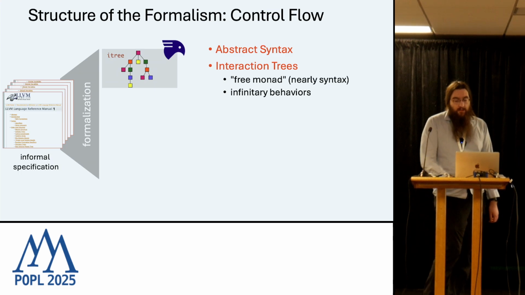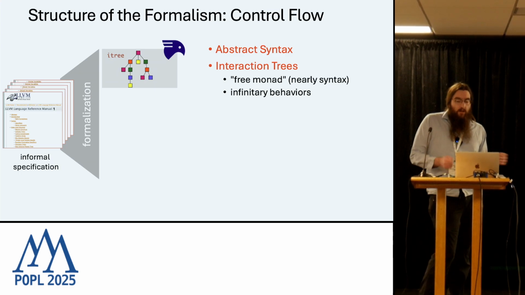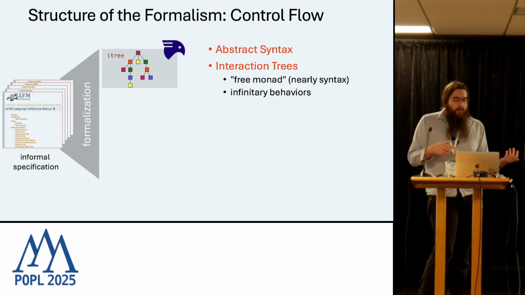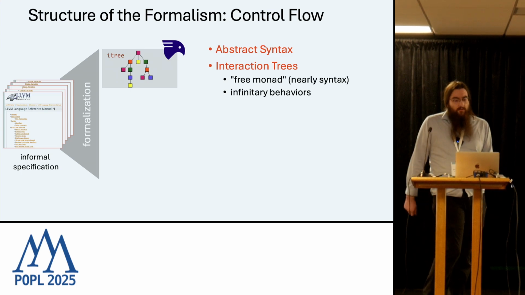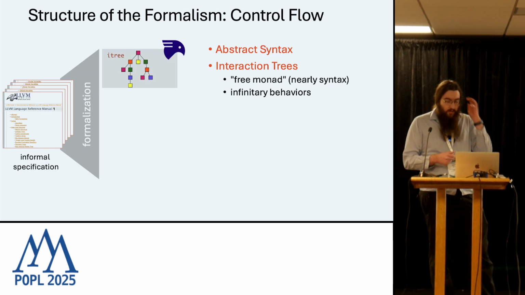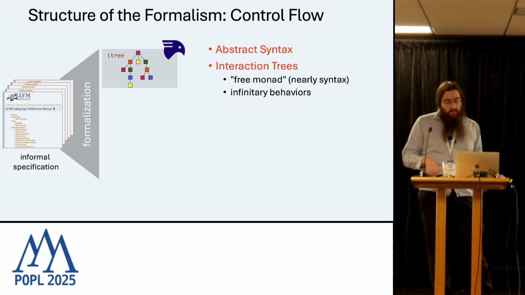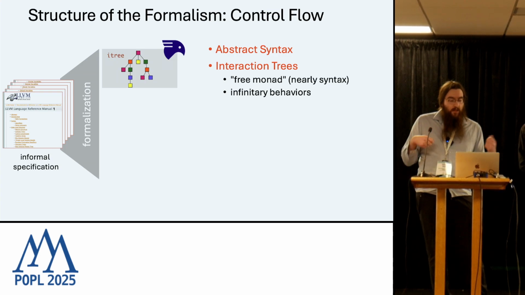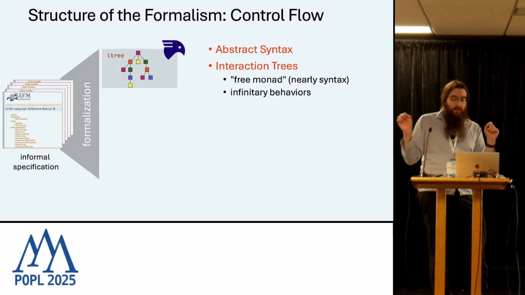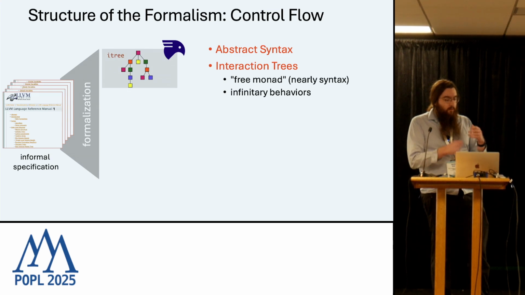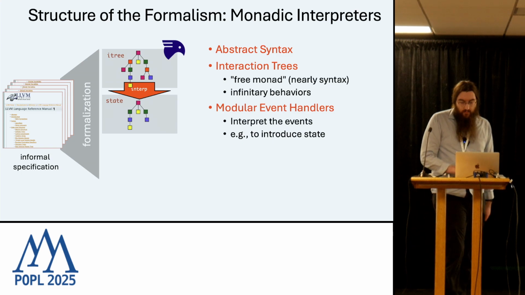In Vellvm, these events are things like the state of the local and global environments, memory, as well as exceptional conditions like undefined behavior, and so forth. In this particular diagram, different types of events are seen as different colors of boxes. And events in our semantics are initially abstract, and we consider every possible interpretation that an event may have, which leads to the branching structure that you see in the diagram.